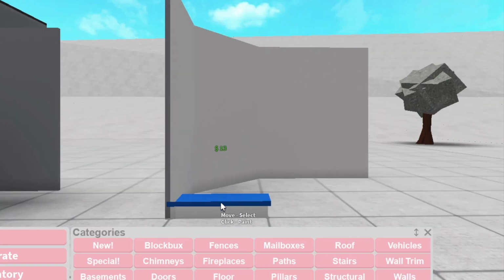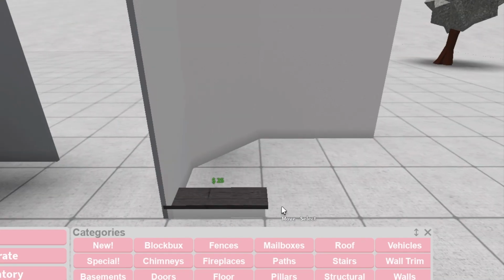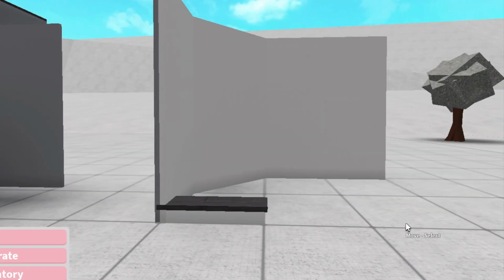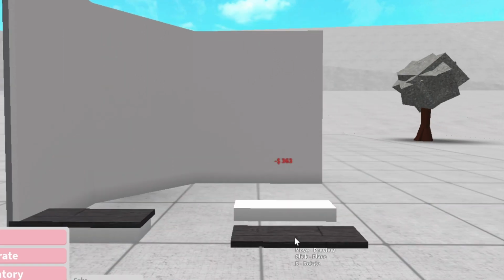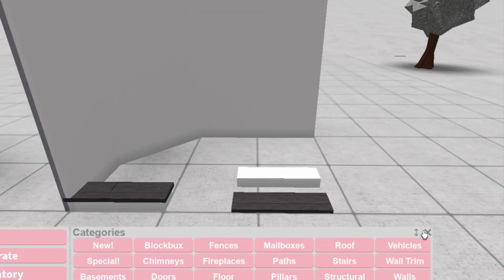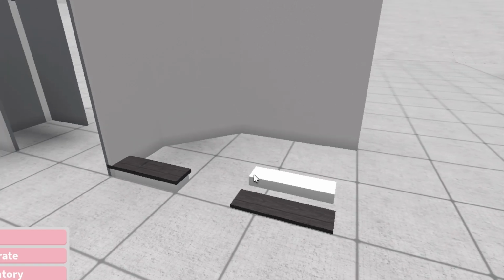And then you want to color this top bit the color of your floor, and I'm just going to stick with the grey wood. Okay, so then you want to copy this whole thing and place it here and just separate it. And this is because we're just going to use this to kind of copy the bricks so we don't have to keep remaking them.